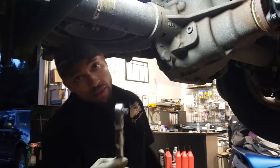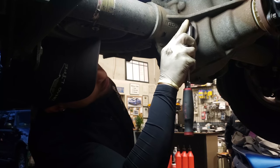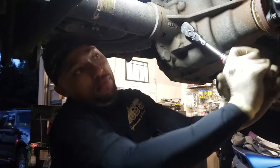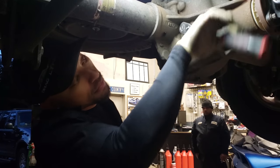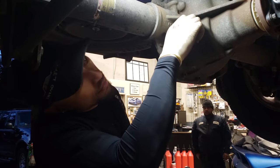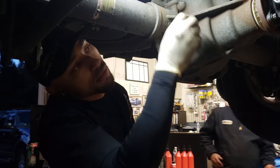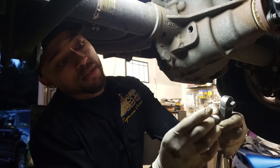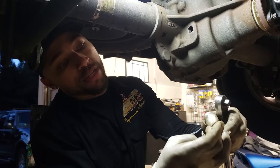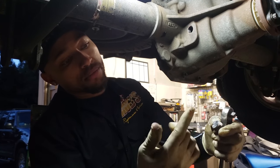So all you need, like I said, is a 3/8 ratchet. Just stick it in there, break it loose, then screw it out. And once you screw it out, there's a magnet built on the face of it, and the material that this thing has worn, you can see on my finger, I just dug it out of the actual magnet. So always clean that.